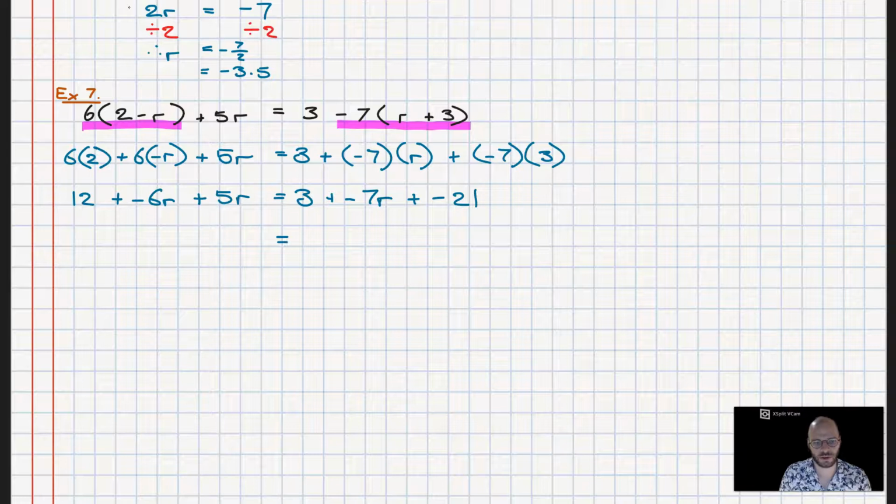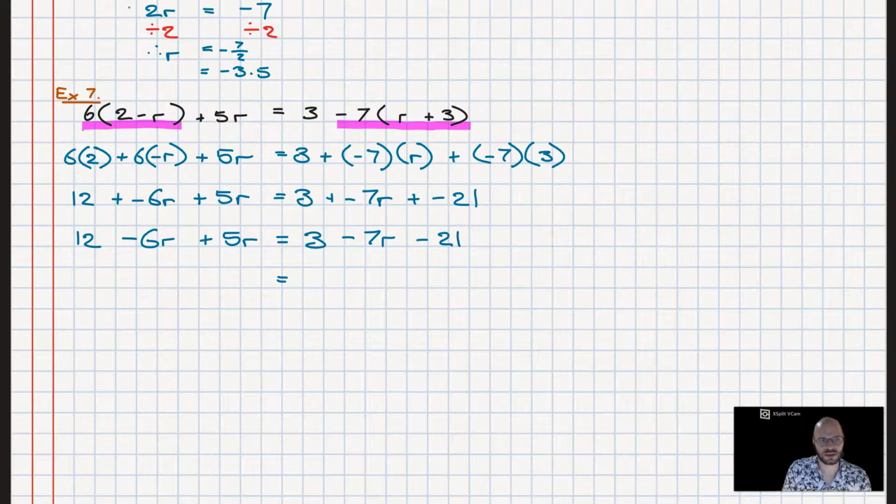On the next pass through on the line, I'm going to clean it all up. So I don't need the positives in front of the negative. So just get rid of them. You don't have to follow that step, but I recommend doing it because you're less likely to make a mistake if you do. Okay, next step, we need to collect like terms. So we've got 12 minus 6r plus 5r. Our like terms here are these two and these two. So we've got 12 is unchanged, and then minus 6r plus 5r, that's minus 1r. But we don't need the 1, we just go minus r.